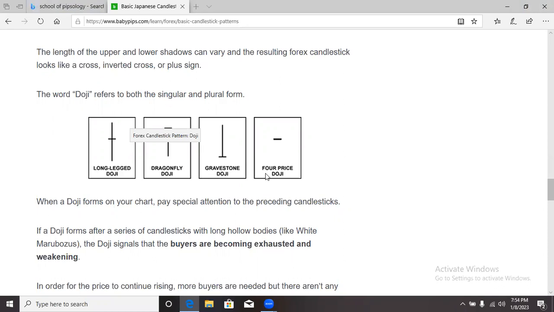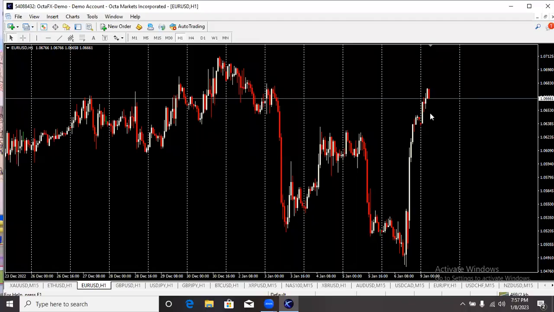So when you see a doji forming in an uptrend, you want to pause a moment and reanalyze the market, because it might signify a reversal. It might mean that the market is reversing. And when you see it forming in a downtrend also, you might want to pause and reanalyze the market. So they are also a reversal pattern. Okay, guys, those are the kinds of candlesticks that you just need to watch out for.